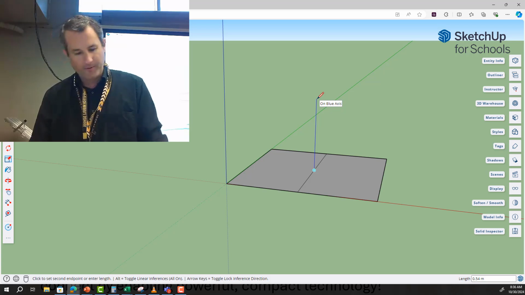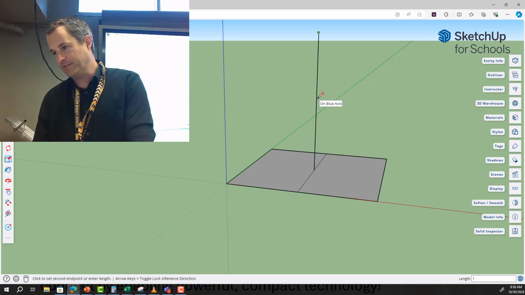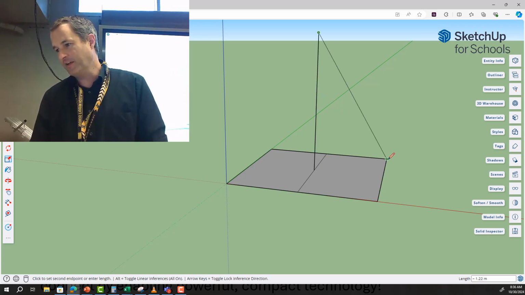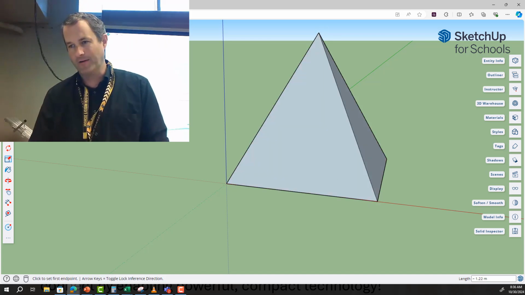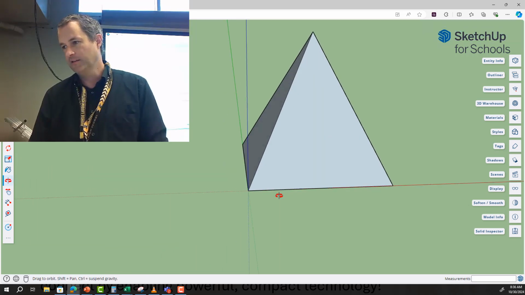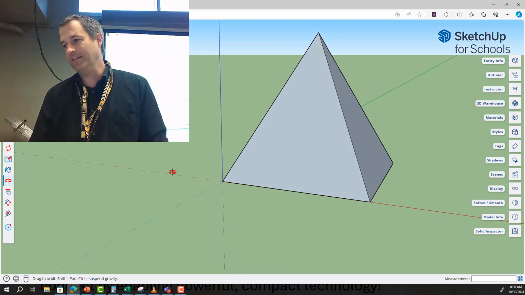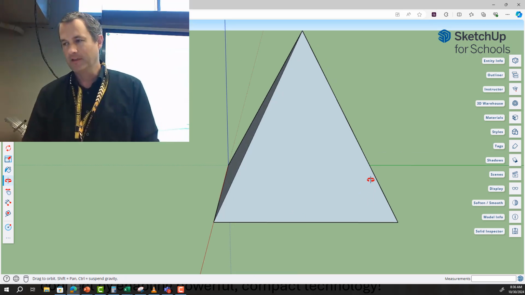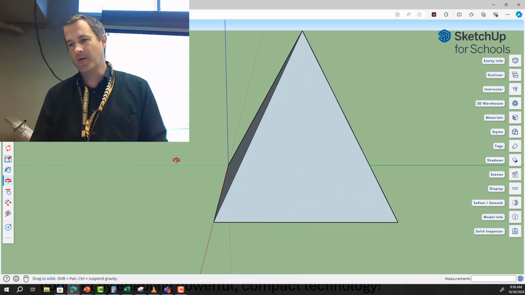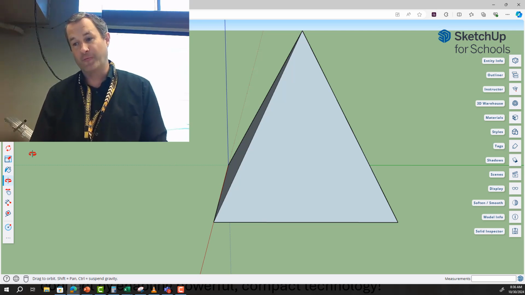I want it to come up 1 meter, and I'm going to press enter, and from the top point I'm going to draw lines from the top to each of the 4 corners, and as I do that, it's going to start to make the shape of a pyramid. Okay, so this is the easiest way that there is to make a pyramid in SketchUp, is to start with a square, then come up from the middle and draw lines out from it.